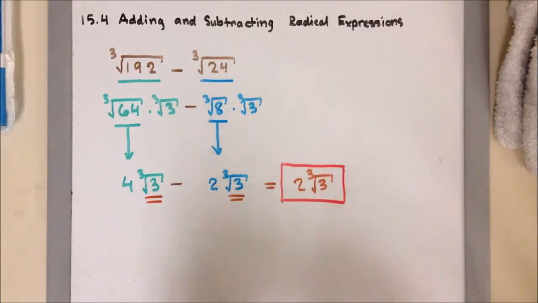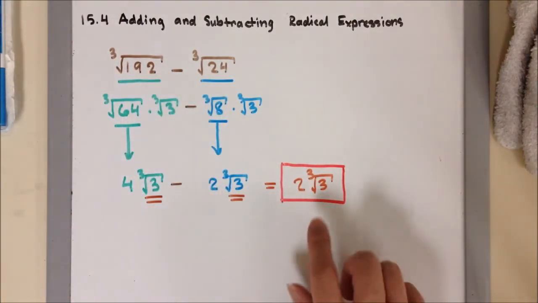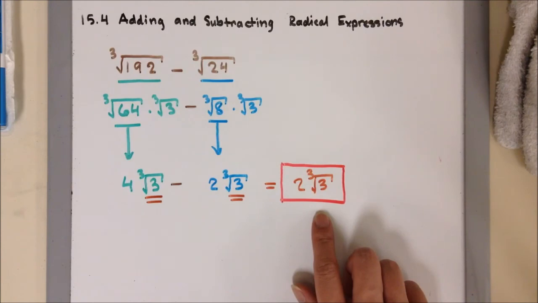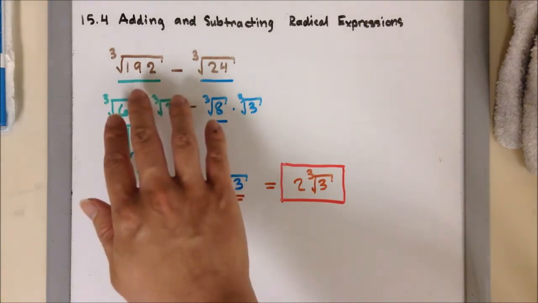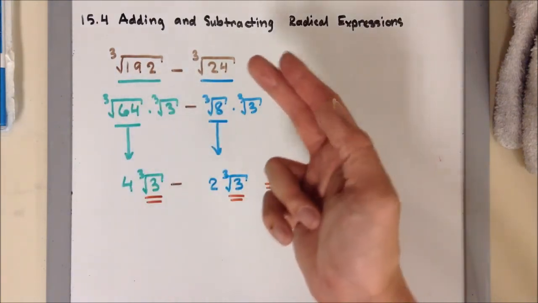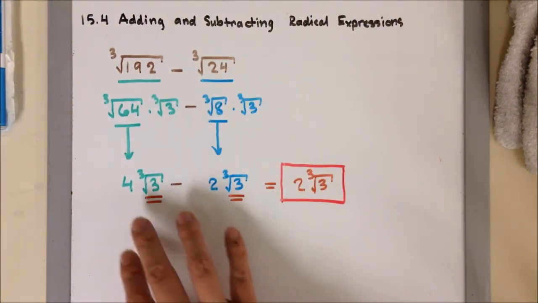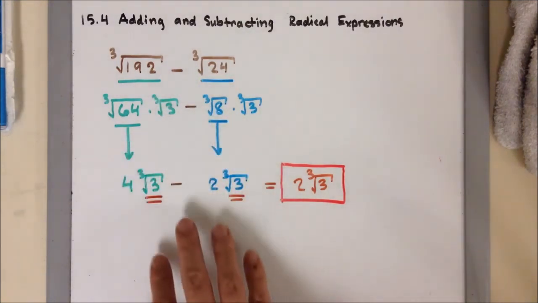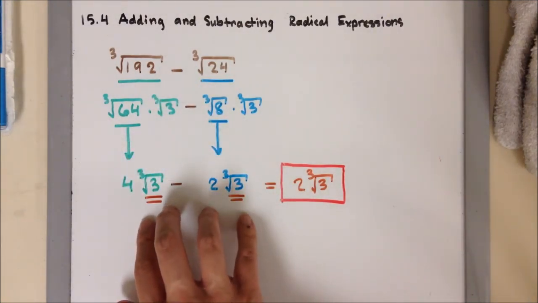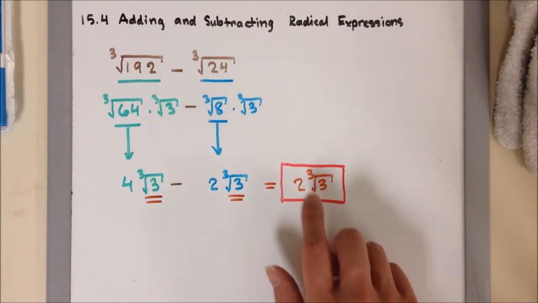So as stated before, if you're working with a cube root or third root in the beginning, most likely you might have it in the final answer, unless you had perfect cube numbers, then you should be able to do the third root, where you just have whole numbers without radical expressions. But in this case we didn't, so we had the third root of 3, so in our final answer we had the third root of 3 with the 2 on the outside.